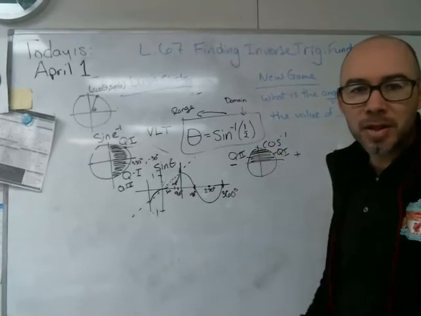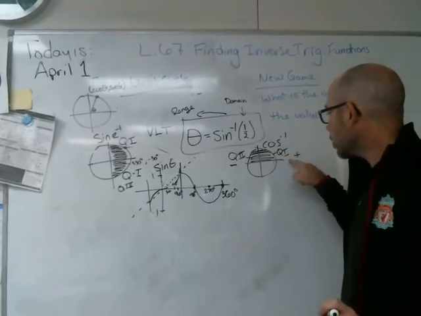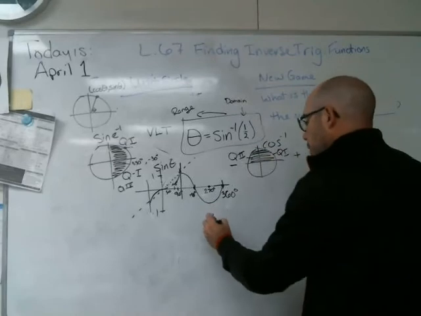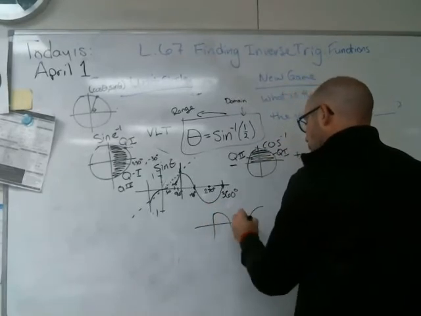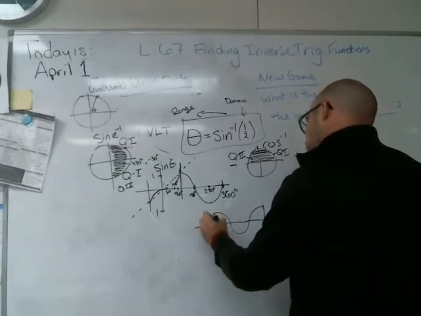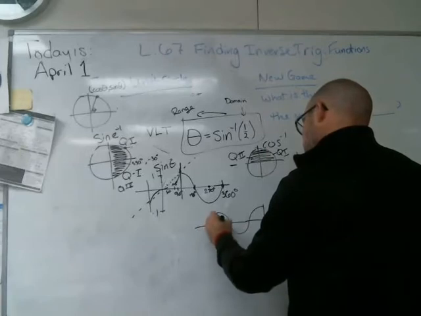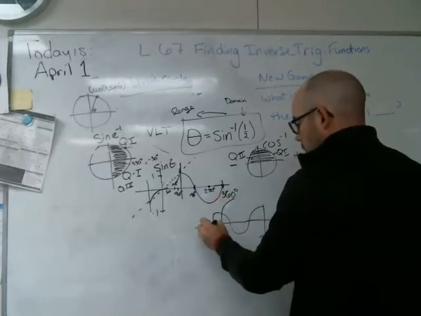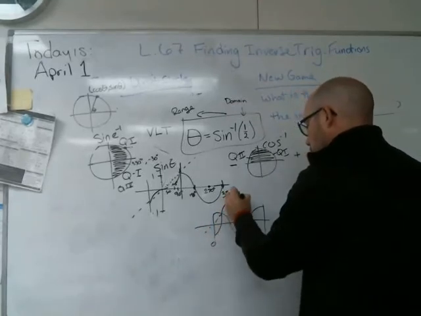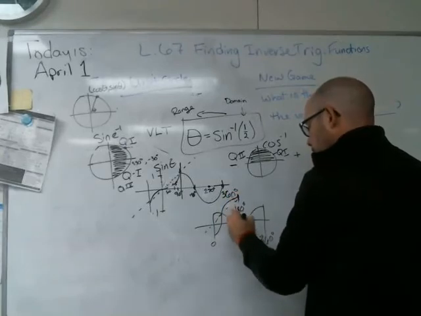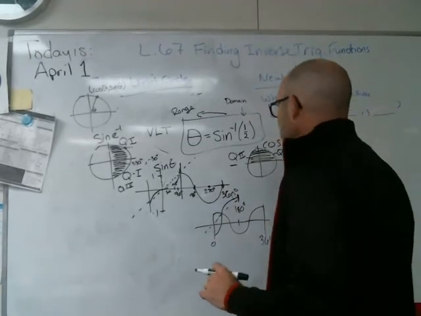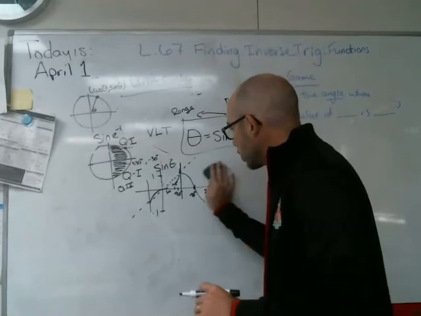Our calculator is only going to give us values between 0 degrees and 180, or between 0 radians and pi radians. Okay. Cosine looks like this. When you graph it, here's 360 degrees, and its inverse is like this. It's hard to draw. Its inverse is this snaky little thing here that goes between 0 and 180 degrees on that side. Okay, that's sine, that's cosine, and then tangent's restrictions.